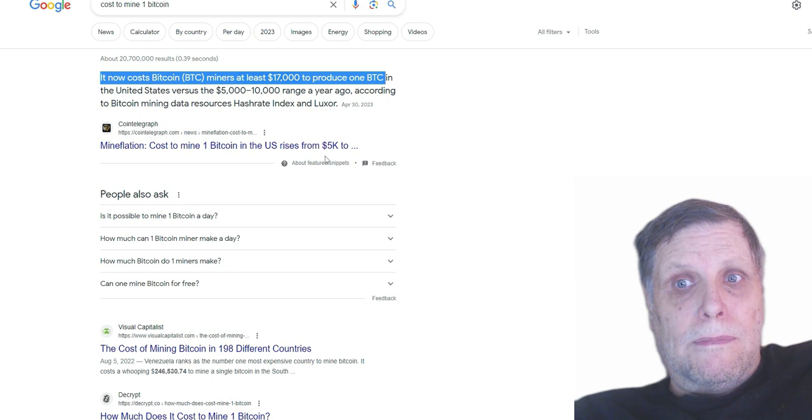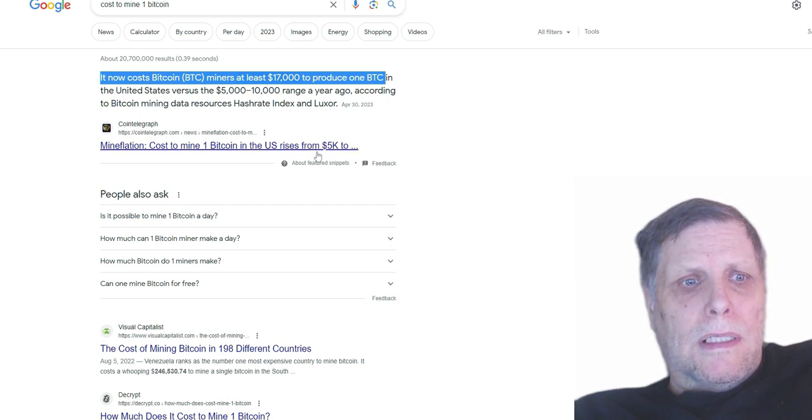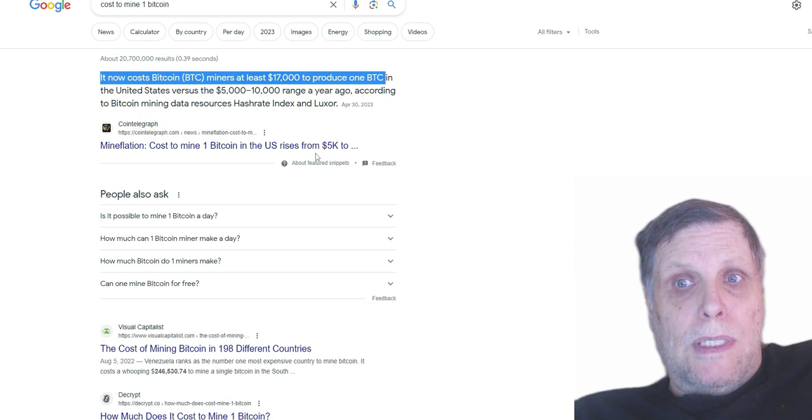This is very interesting. But there's still quite a large profit margin. So remember me saying there's about a 24% profit margin on silver? Bitcoin, I think I figured it out on the calculator, it's like 43% profit margin. That's much larger than silver. It's almost double the profit margin. Even with Bitcoin down as low as it is right now, the profit margins for the miners is still a lot larger than it is on silver. So there's more room for Bitcoin to go down and still have a profit margin between the miners and the actual product. But there isn't much room on silver.